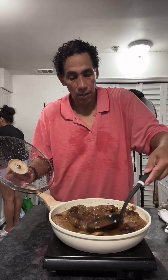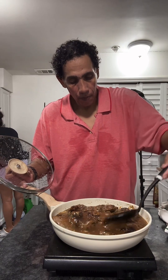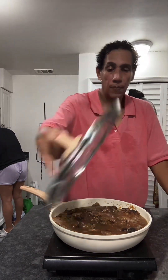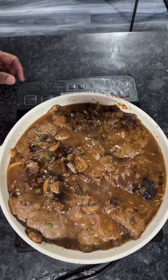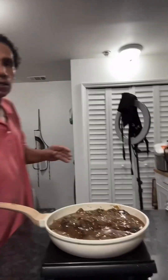I'm going to give you a preview right now. There's the Salisbury steak. It's done. I'm just letting the gravy get nice and warm, because I made it and let it sit. So now we're just letting it warm up, and then we're going to put it over the mashed potatoes and take it to the green beans.